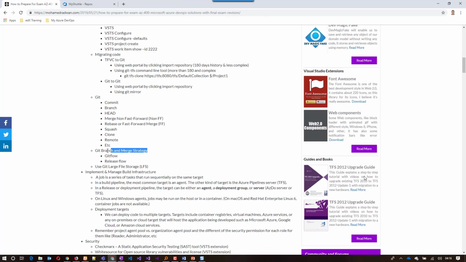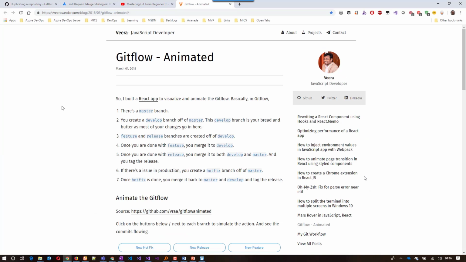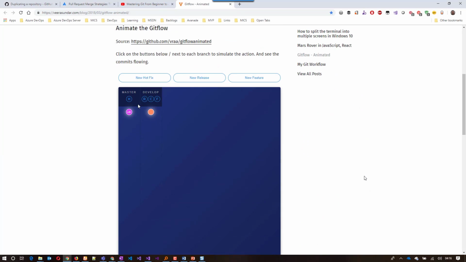For branch and merge, it's very important to understand the different branch and merge strategies, especially Git flow and release flow. So for Git flow, this is a very good website for animation that can animate the Git flow workflow. For example, here is the development branch, and I can create a new feature from the development branch, make some commits in the feature, then merge the feature.